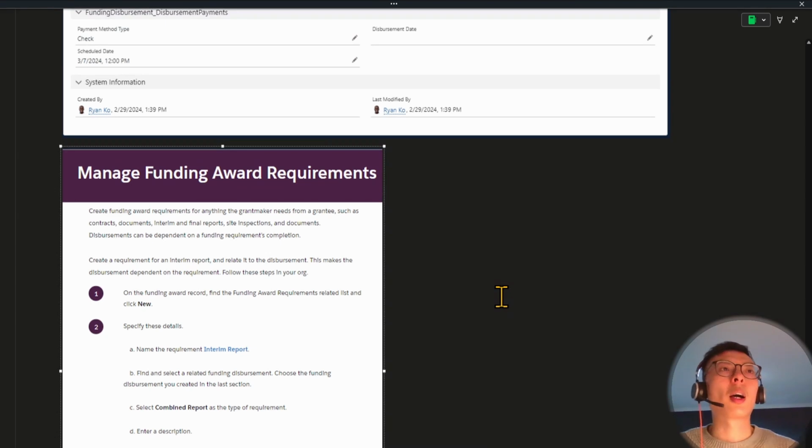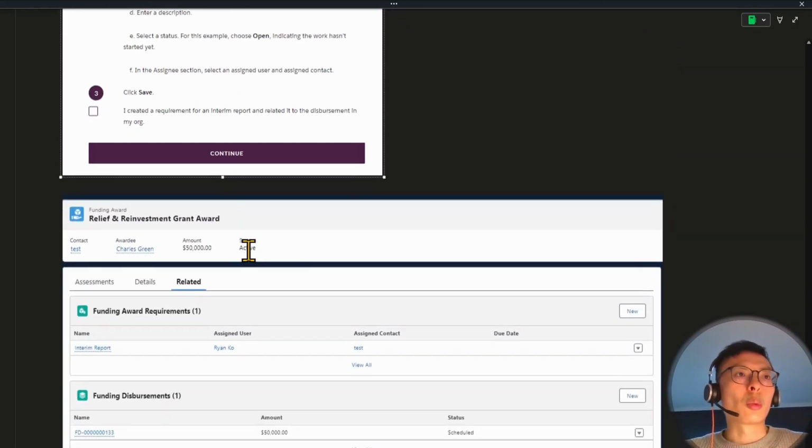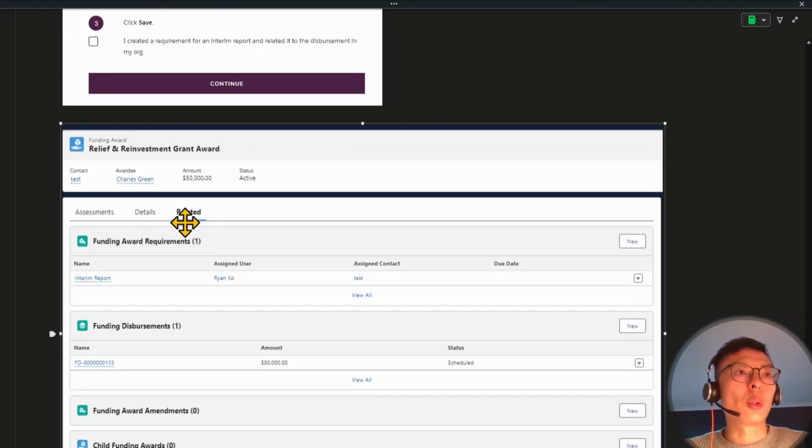Let's talk about how we can manage funding award requirements. Quite often you'll require documents such as contracts, documents, and reports from the grantee, and disbursements can be dependent on these funding award requirements. So what you do is go to funding awards.